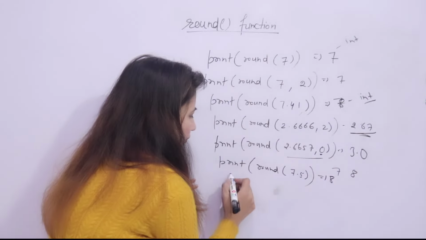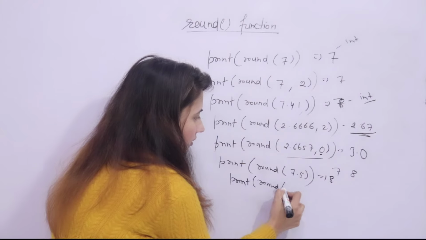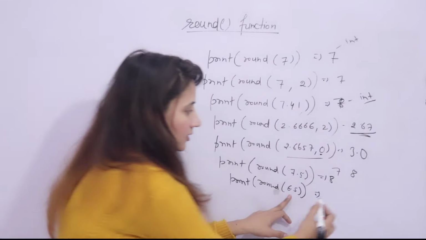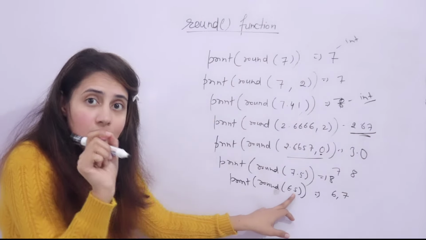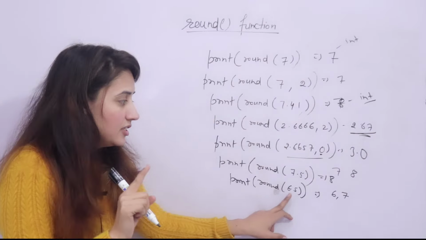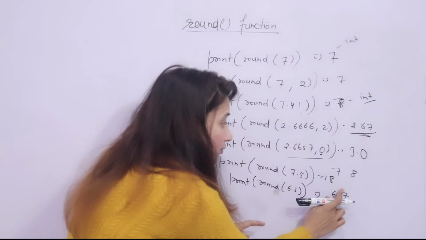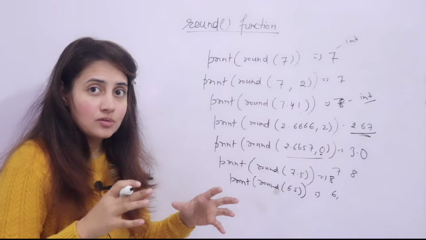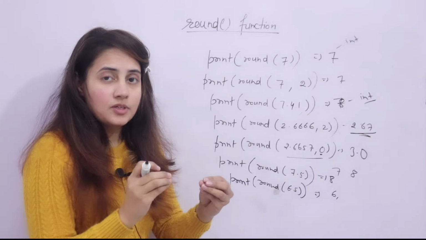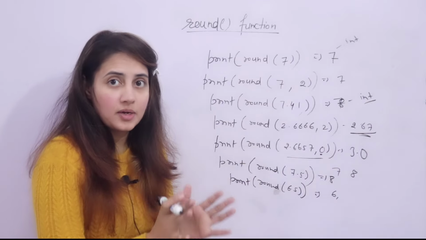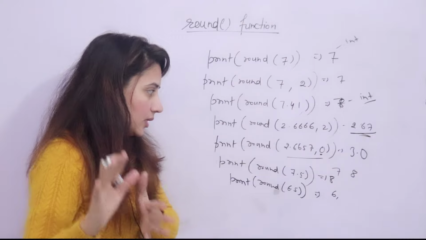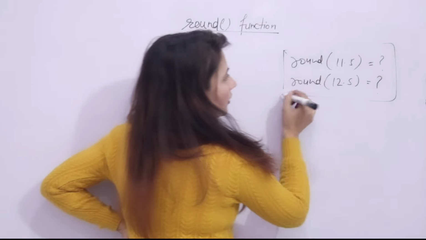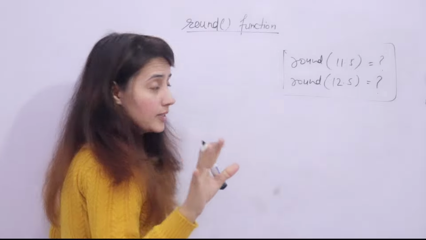But if I have written something like round 6.5, in this case what will it return? Two cases can be there, either 6 or 7. The nearest even integer is 6, not 7. So in this case it will return 6, not 7. 1 would not be added to the final value. So this is the rule Python uses for tie breaking, and everywhere this rule will be used, right? It returns the nearest even integer. So for you, one question: what would be the output of these two cases, round 11.5 and 12.5? This is for your assignment, right?